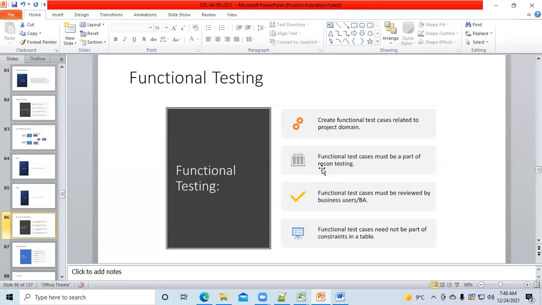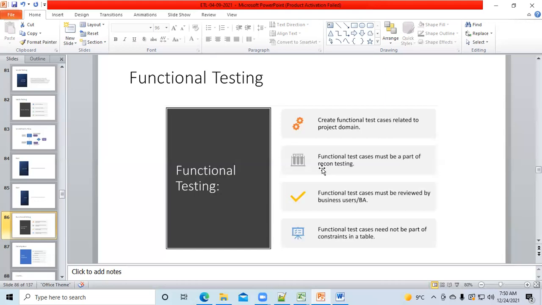Take the example of any bank, ICICI Bank or whatever it may be. You went and did some transaction at an ATM, right? All the credit, debit, and all that information you get in your statement, if your coding is correct, all those numbers will be correct there as well. So technical testing is correct, functional testing will also be correct. But there are scenarios where you have to test all the functional test cases separately.